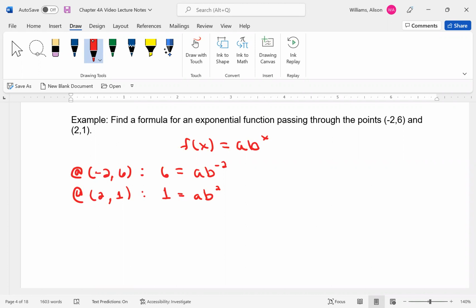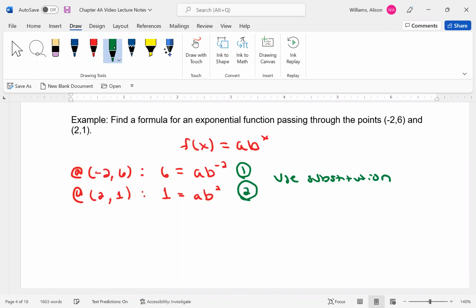So here's what we're going to do. What we have here is a situation where we have two equations with two variables. And we have lots of ways of solving two equations with two variables. You might remember from intermediate algebra. For this, we're going to use substitution. In other words, I'm going to take one equation, solve it for one of the variables, and then plug it into the other. All right, so I'm going to use substitution.